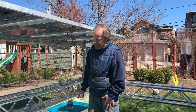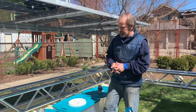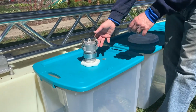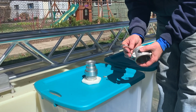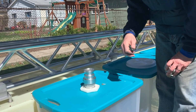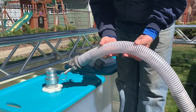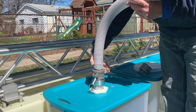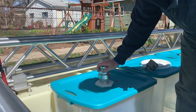The other thing we want to talk about today is openings in the tanks themselves. What will they look like? How many do we need? And certainly we'll start here with a fitting that we have seen before in a previous video. This is actually just a cap. Again, this is the plug and socket sort of fittings that have cam locks on it. But we'll certainly need at least one opening in each tank for filling and emptying the tank. When we are emptying the tank, we'll need a hose, as we saw before, that can take a negative pressure and actually act as a suction hose, so that we can simply put this on, lock the cams in place, and away we go. So that is one fitting that we'll definitely need, one per tank.